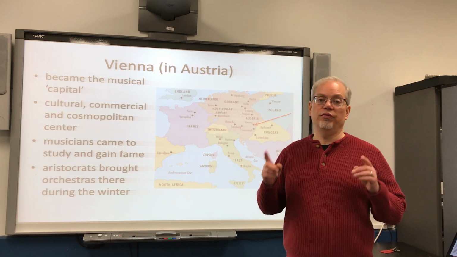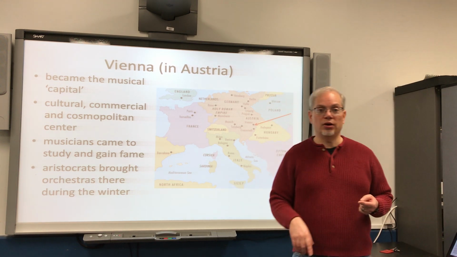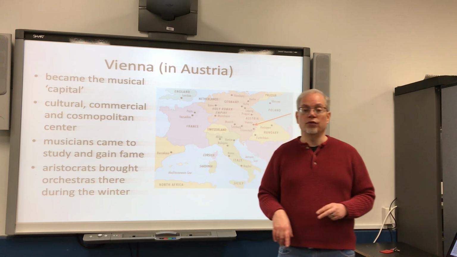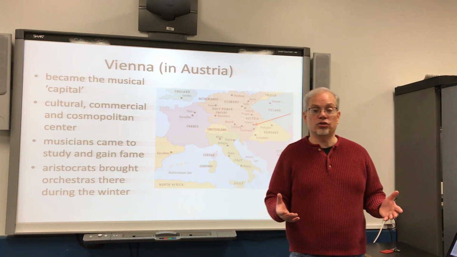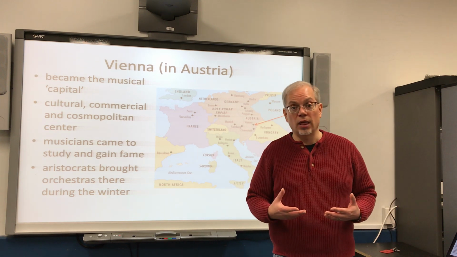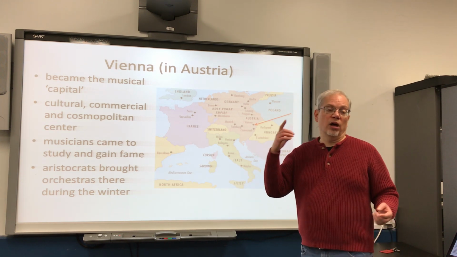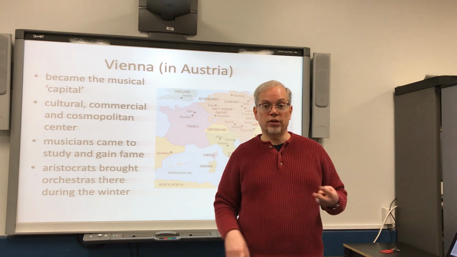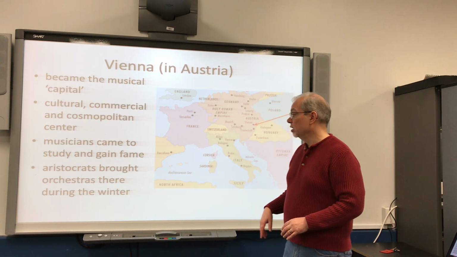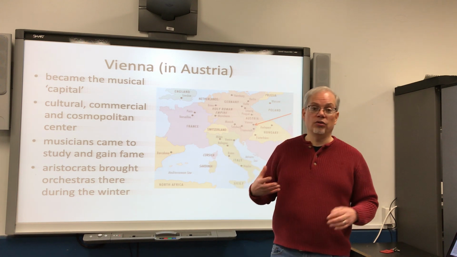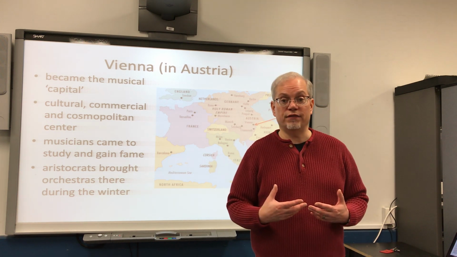Everybody went to Vienna. It was a huge commercial center. It was a huge cultural center. So if you're a musician, just like for a long period of time in this country, if you were a musician, you moved to New York, everyone went to Vienna. Haydn went to Vienna, Mozart went to Vienna, Beethoven went to Vienna, later composers like Schubert went to Vienna. So that's where you went to be heard and to try and get famous.